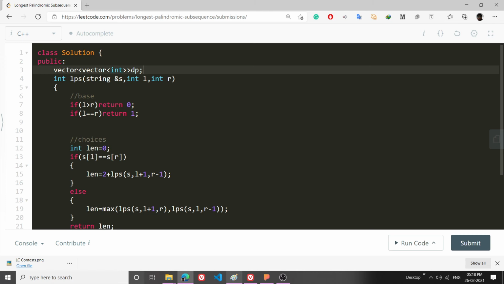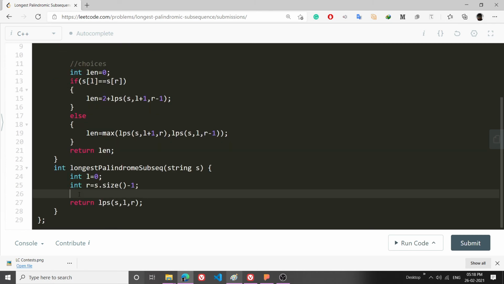Now I will assign this, dp dot assign. It looks like hybridization of a carbon atom. dp dot assign s dot size, comma, vector int s dot size, comma, minus 1.